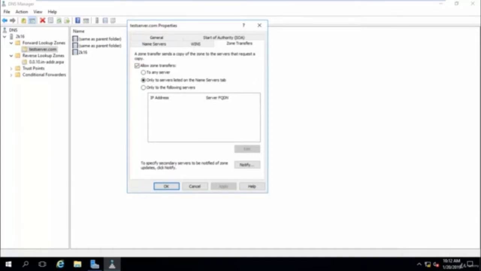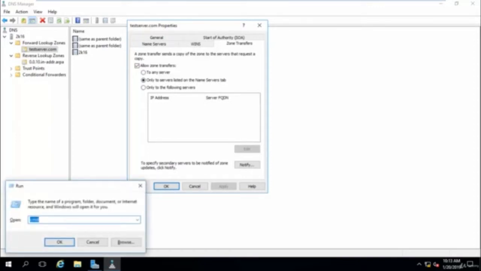The domain information groper, known as dig, is a program that can be used to attempt a zone transfer. To attempt a zone transfer, use a command like dig @ name server's name, like testserver.com.